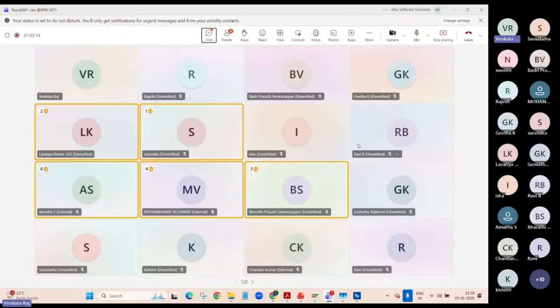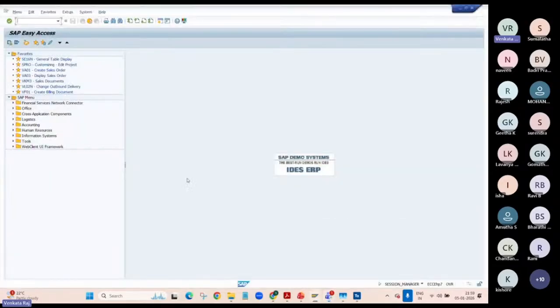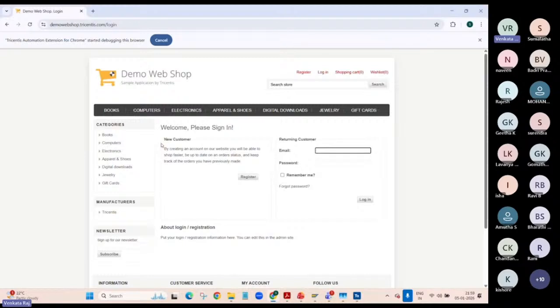So when it comes to SAP, we are going to automate two different applications here. When it comes to Tosca, we can broadly classify the applications into two types: desktop based applications and web based applications. Desktop based application means whatever you have installed in your machine. SAP GUI is the desktop based application that we will install locally. The second one is web based application, which means the applications you open in a browser.